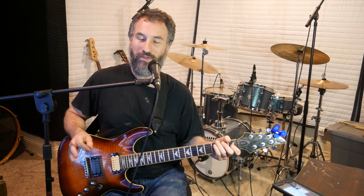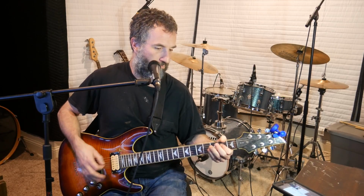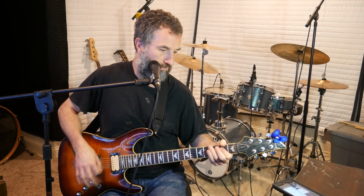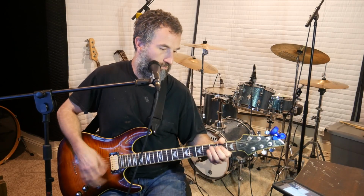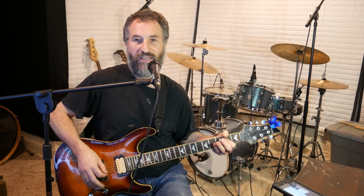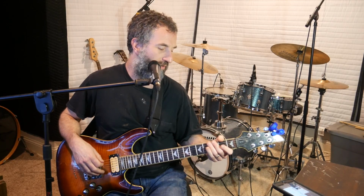Okay, and then it goes into the solo. I'm not going to show you the solo. And the rhythm of the solo is a little bit difficult to follow too, but it's something very similar to this. It's an open A. Put the pointer finger on the second fret of the D. Open A. Your middle finger kind of bends the 3rd fret of the E.